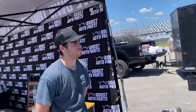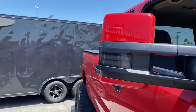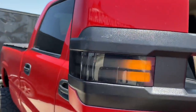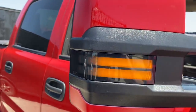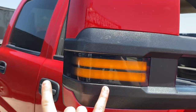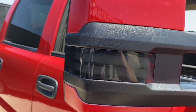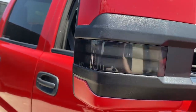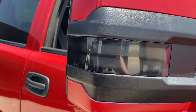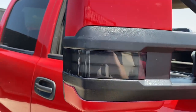Talk to me about the sequential lights that we're talking about. Yeah, so they're new. We've had the switchbacks out since mid-2018, but we just came out with the sequential. So instead of just amber flashing all the way across, this comes from the inside to the outside while you're signaling. So it just adds another dimension to your directional turn signals. And then when you turn this off, it goes white, obviously, but yeah, they're new and everyone's loving them, so that's great.